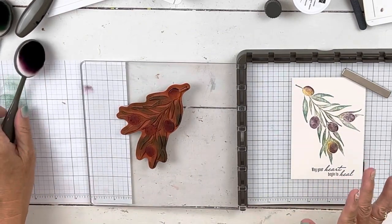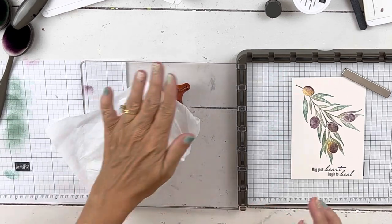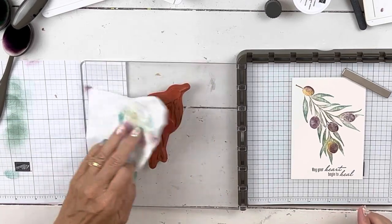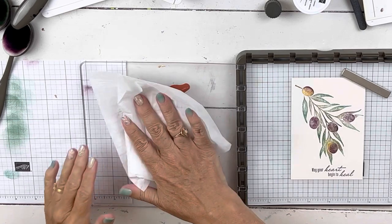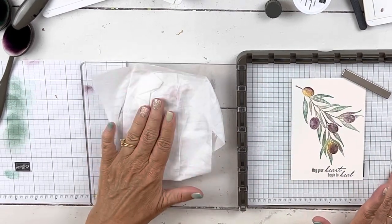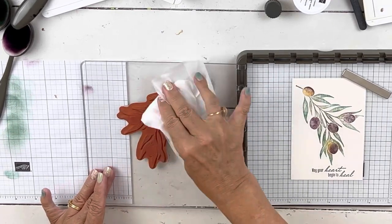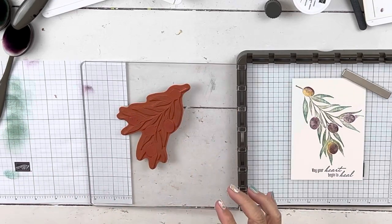This is where I would normally use my chamois on most cards, but there's a lot of ink on here. I'm not a big proponent of using wet wipes on your stamps — for one, it can leave little fibers, and for two, it smells like dirty diapers to me, and my daughter is 28. But some smells just never leave you. You want to be careful that you don't pull it because it does leave fibers, and I wouldn't use it at all on my photopolymer. But I need to not move this because I want it all to stay where it is, and if I take it off to wash it in the sink, it's still coming off. So I'm going to use my Versamark pad.